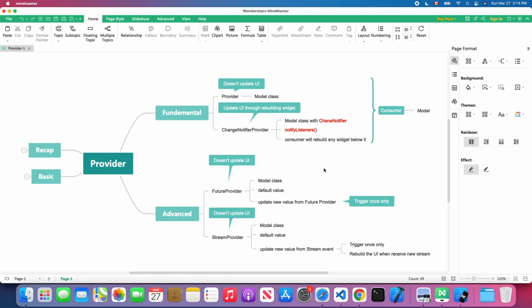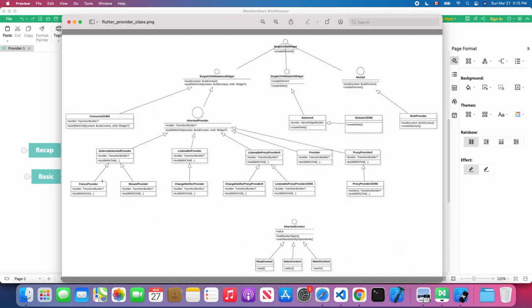For today's lesson, we are going to talk about the StreamProvider. In the last episode, we talked about the Flutter Provider, because Flutter Provider and StreamProvider both extend different inherited providers. So you can see they have a similarity in the usage.